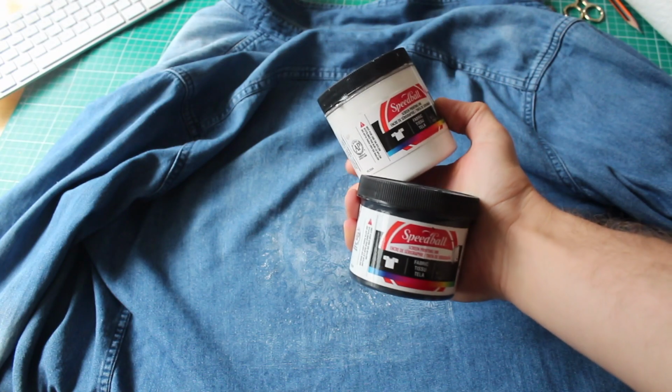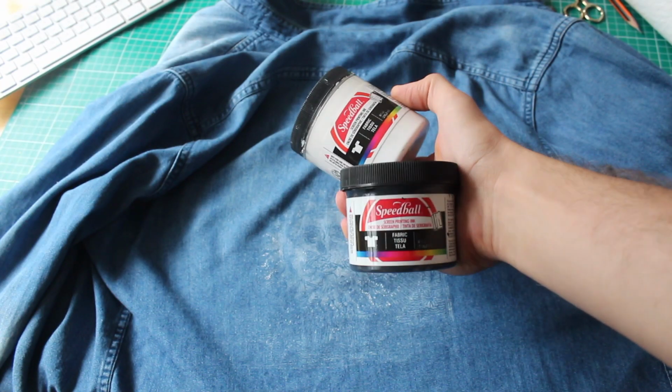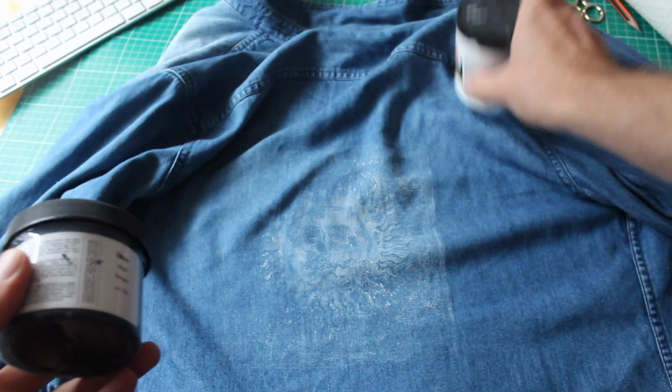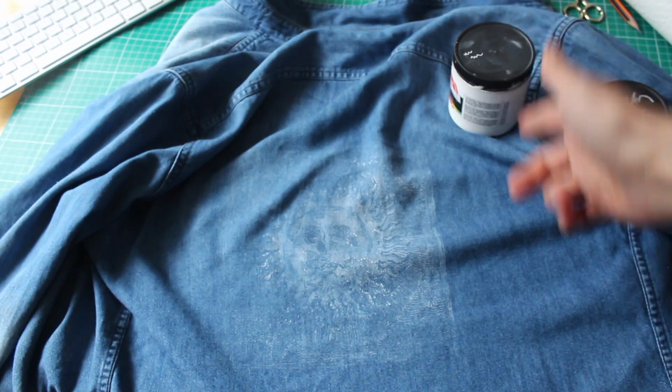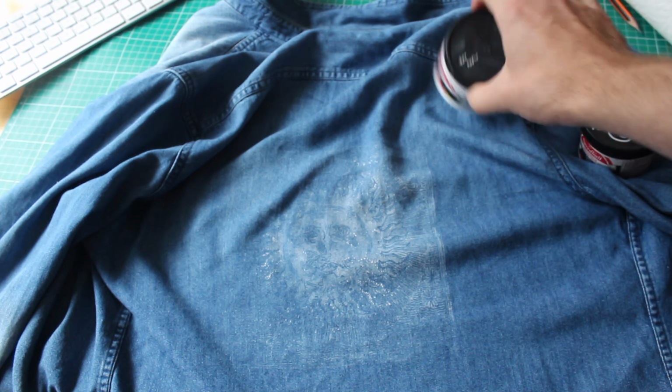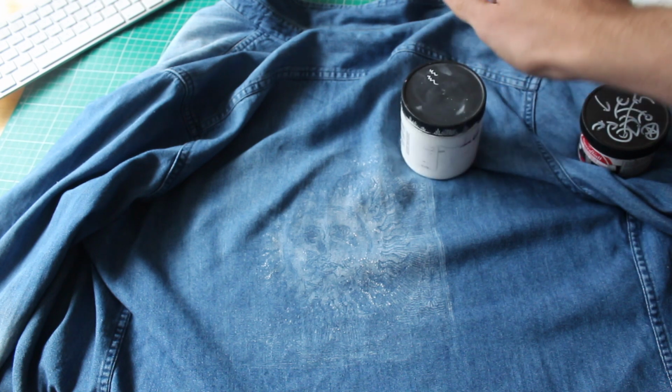The ink I'm going to use is Speedball screen printing ink for fabrics. That's half empty already, but there's still something inside. I'm going to start with white, because I hear that white is the best for the background when you work on fabrics. And let's see how it goes.